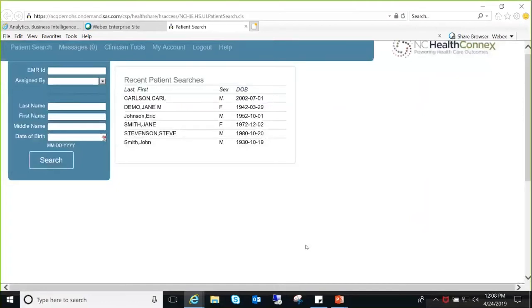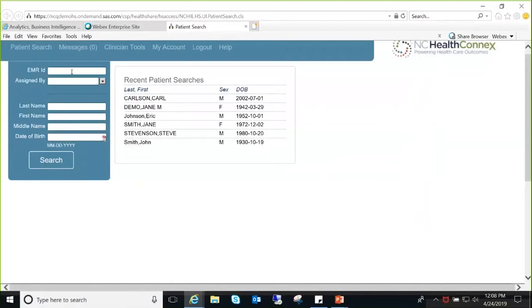On the landing page or the home page, this is where you are going to see your recent patients. And so these are patients that you have searched previously. These are done in alphabetical order. So therefore, if a provider sees 5 patients within 30 minutes and he needs to go back to patient number 2, but he can't really remember who he saw second, he'll just be able to look by the patient's name.